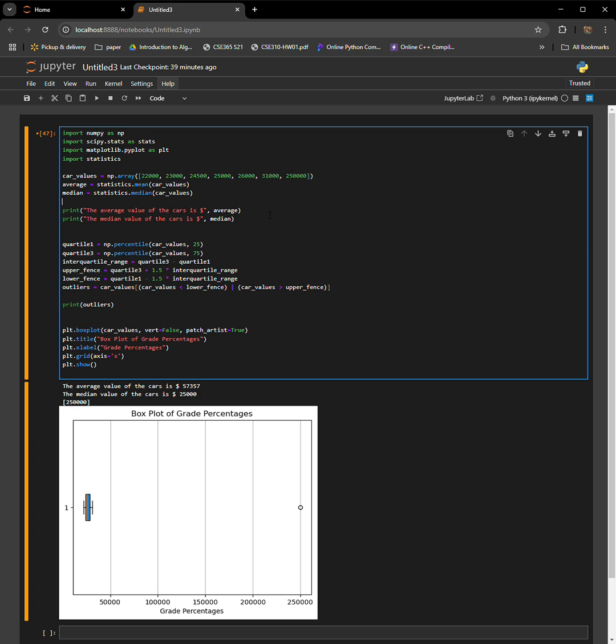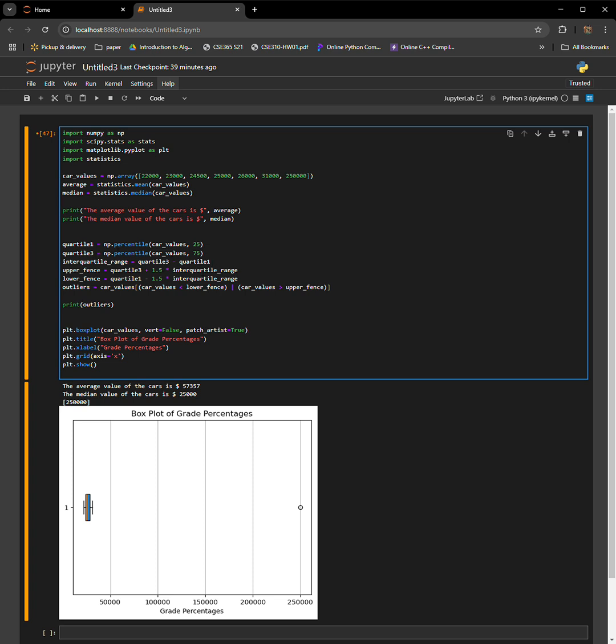So we can also use the interquartile range method to show this outlier and you can decide from there what you want to do with it. So first you find the first quartile using a NumPy method, and you can also find the third quartile. And in order to find the interquartile range, you subtract the first quartile from the third quartile.